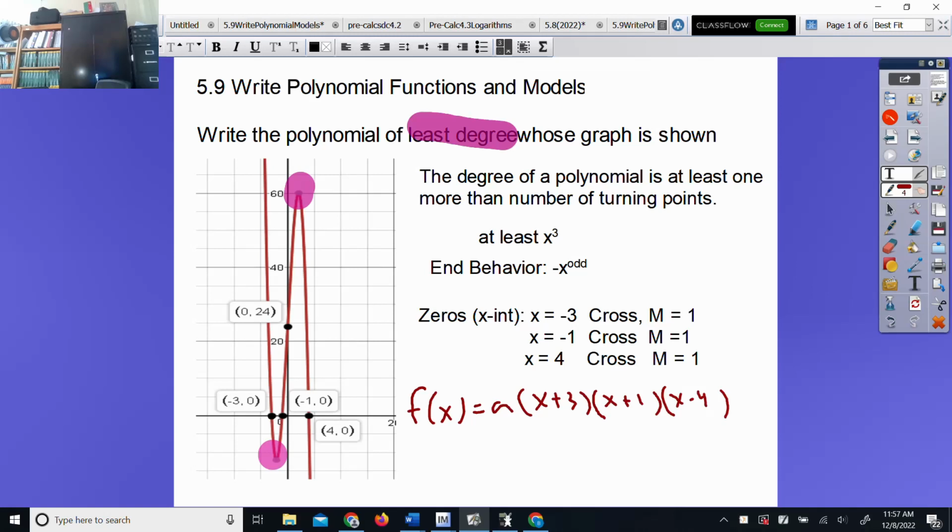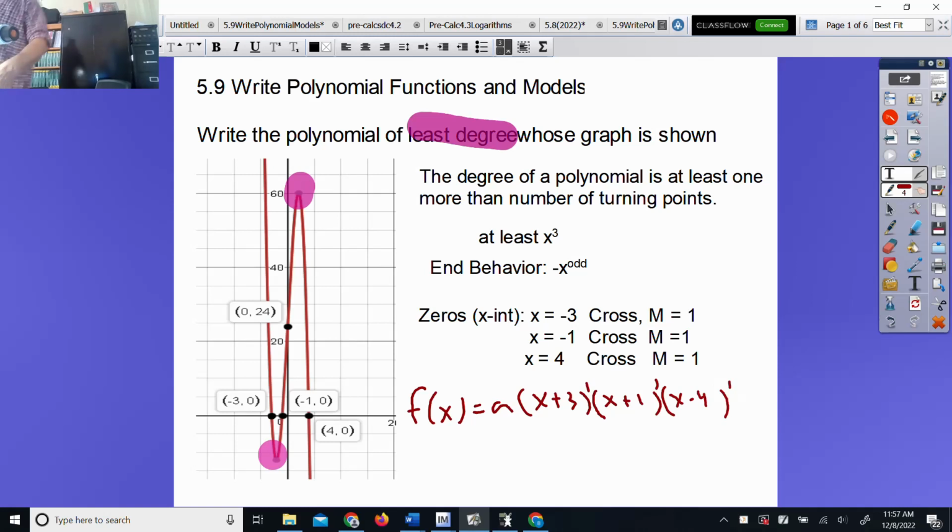Now, what's the exponent in all of these factors? That comes from the multiplicity. Multiplicity is the exponent. Ones are understood, so you don't have to put it down there. But I want you to realize that that's where the multiplicity is shown. It's shown as the exponent of the factor.